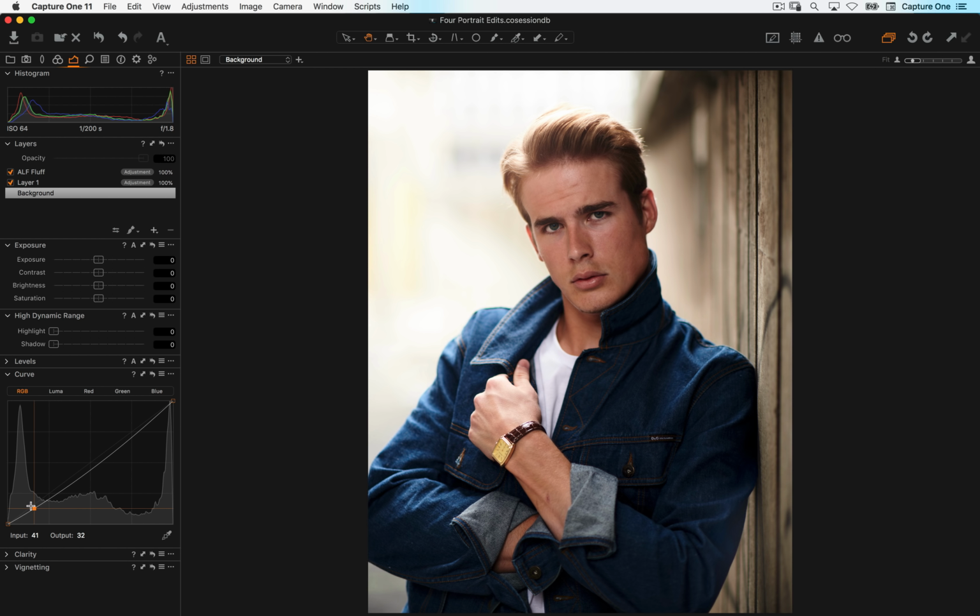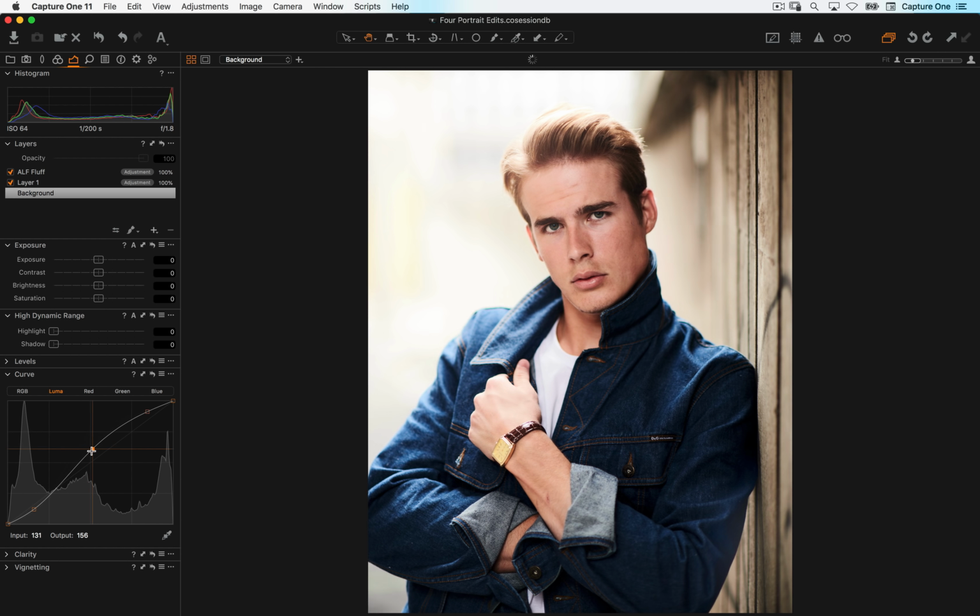So if you're happy with your skin tone and you just want to play with contrast, then you're better off on the Luma Curve because that's purely adjusting contrast. It has no effect on color. So your color is completely stable. Now, sometimes when you play with a Luma Curve, you think, you know what, this looks a bit weird because you're used to, when contrast goes up, seeing colors being a bit brighter and punchier.